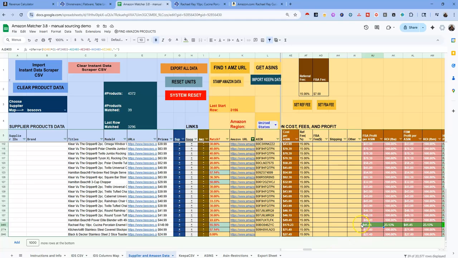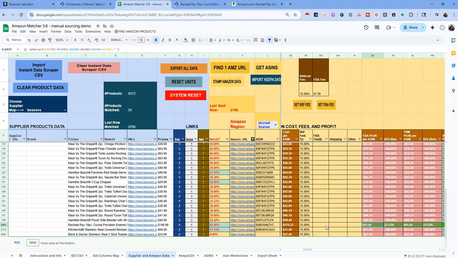You can see in here that I subtracted the percentage. So 1 minus 15%, which is 85%. I subtracted 15% from that selling price. And then I continue to subtract any other fees, such as this FBA fee.